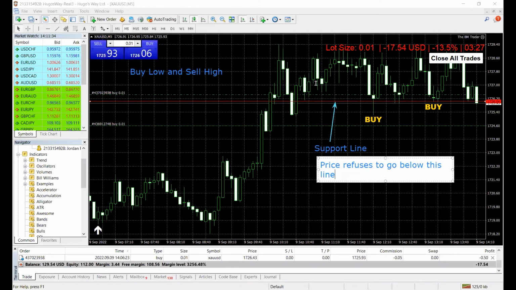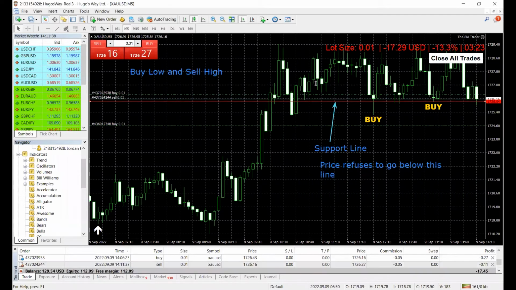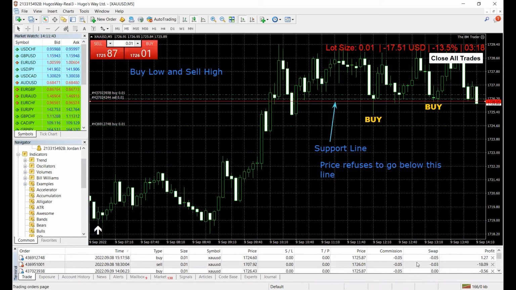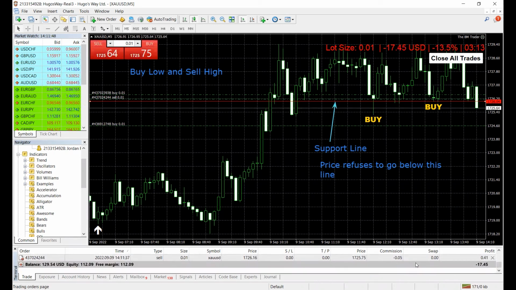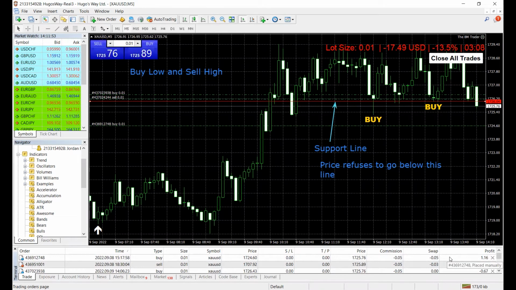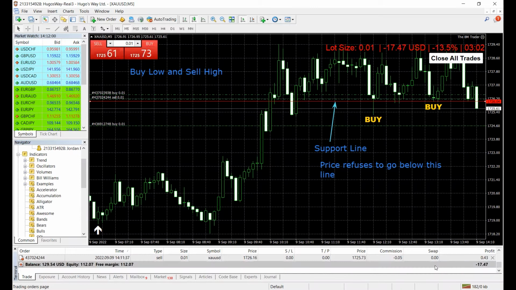Oh, as we can see, our arrow just closed in on us. So let's go ahead and protect ourselves. Okay. So we got a sell trade right here. Now I did make a mistake, and that is on me. I should have went ahead and closed a buy trade right here that was already in profit. I did not do that, and so we were not able to capitalize on that particular move, and that's okay. Again, we saw that the down arrow stopped, and we said to ourselves, okay, we want to make sure that our capital is protected.